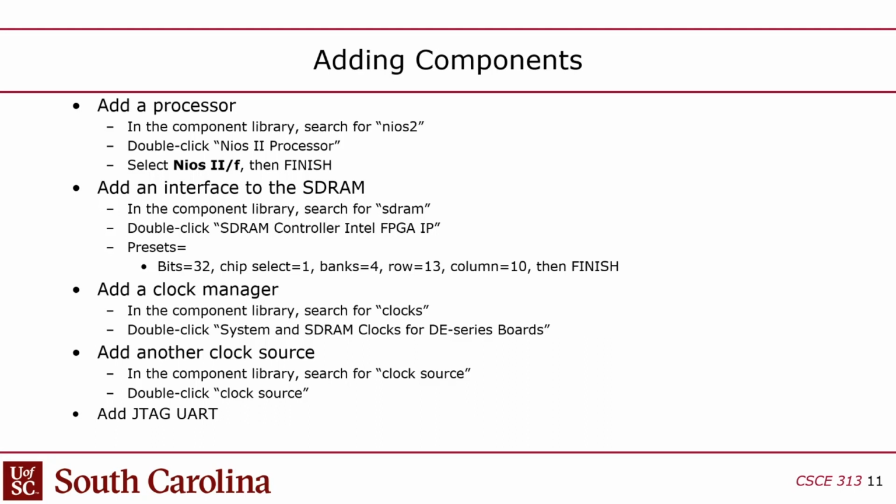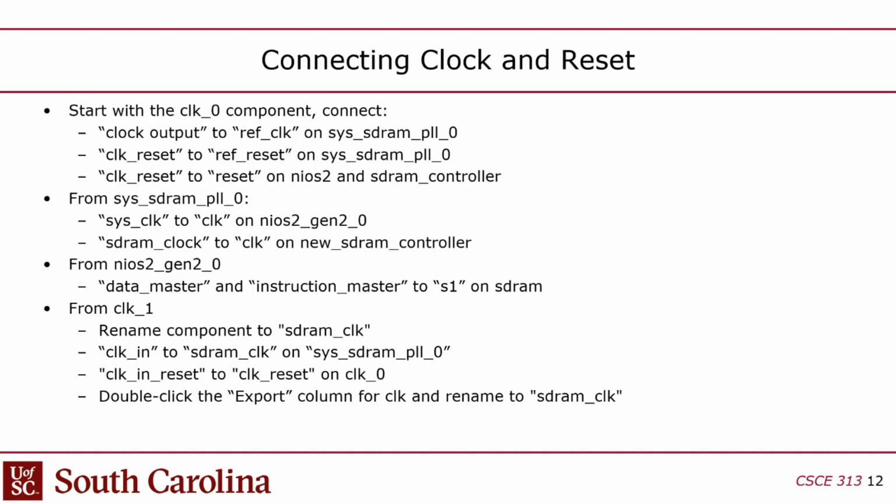So you might say, what's the point then? Because the clock manager reduces the jitter. The crystal has more jitter than you get with the phase lock loop. So the clock manager basically cleans up the clock that comes from off chip. And then we add some different clocks for the SDRAM.